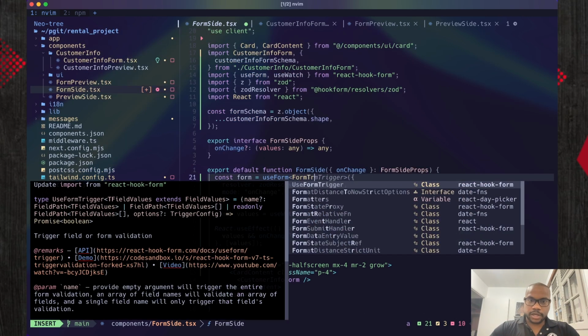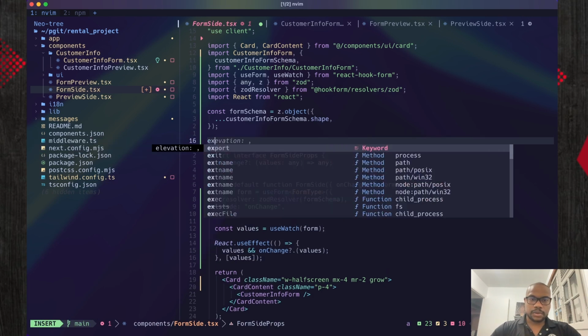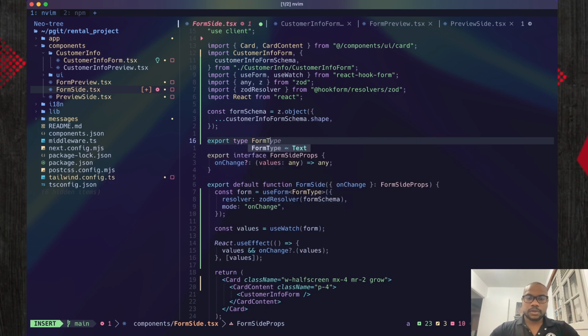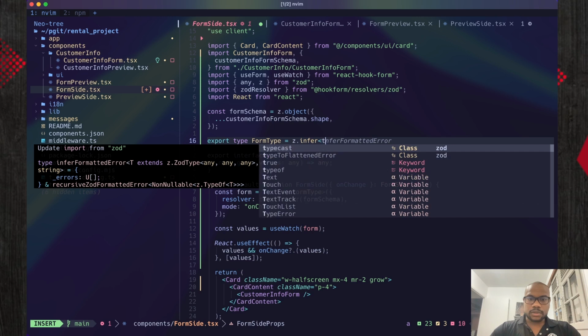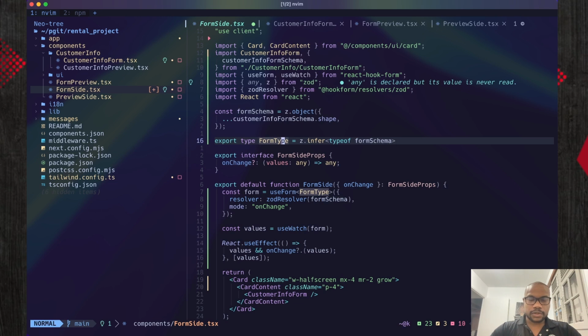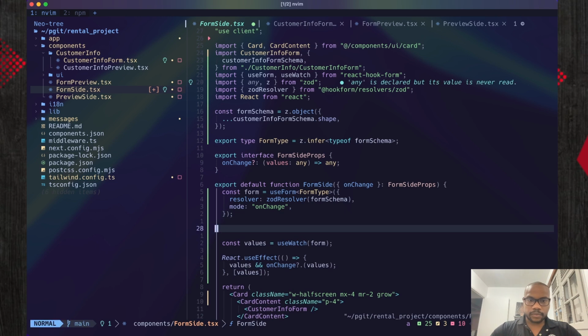So form type, give this a type, export type, form type is going to be the infer type of form schema, okay, and we'll look at this, okay.